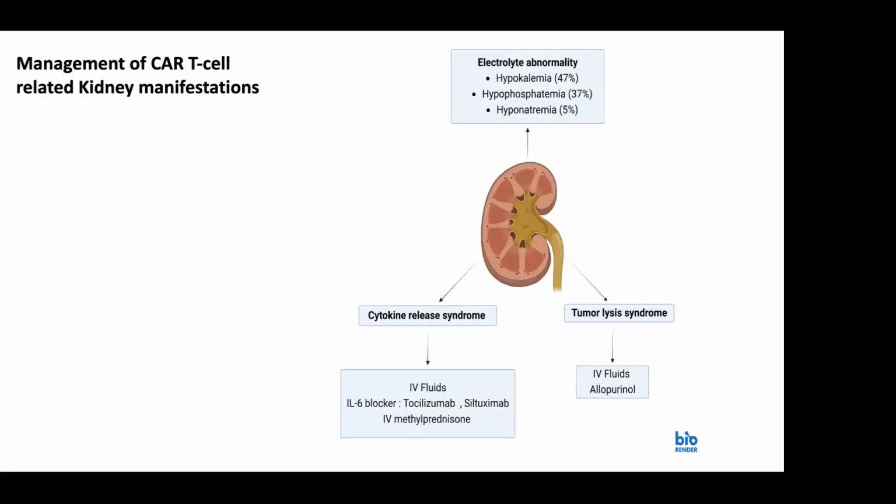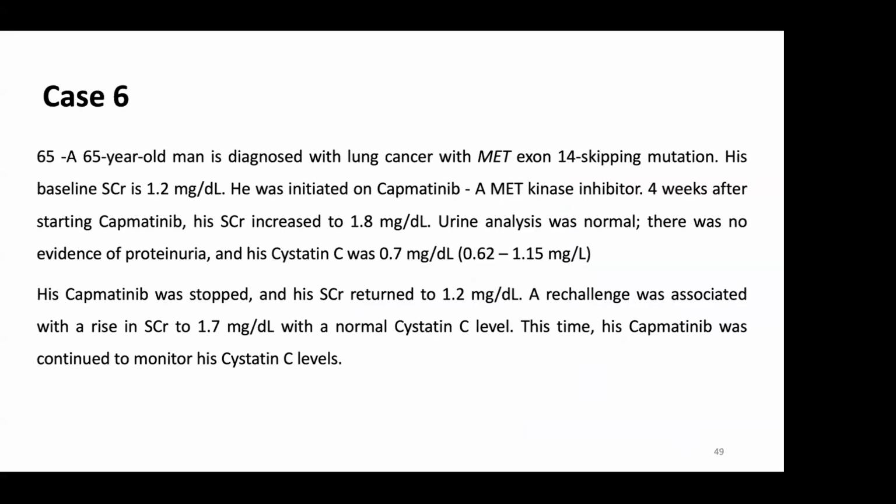Management, again, pay attention to the electrolytes, treat the hypokalemia, treat the hyponatremia, treat the patients with IV fluids, and certain types of agents like the IL-6 blockers, like tocilizumab, which has been used in treatment for the cytokine storm which happens in COVID-19 patients, have been found to be useful in these patients also. Patients can be treated with steroids to bring down the inflammation. Very rarely patients require dialysis in this scenario. This is usually a self-limited condition, but in 15 to 20% of the patients, we may need to treat them with these other therapies. This, I think, is the last case.